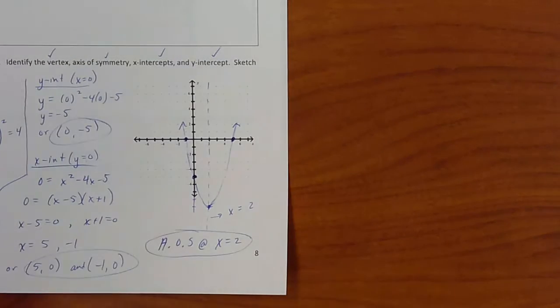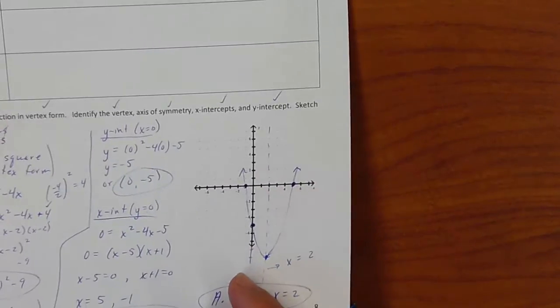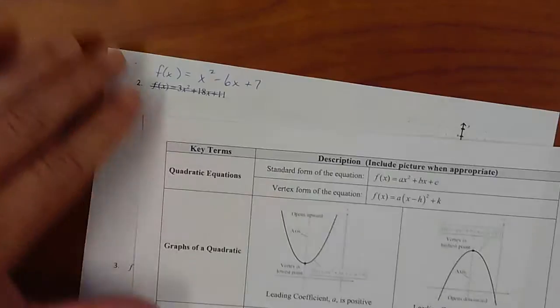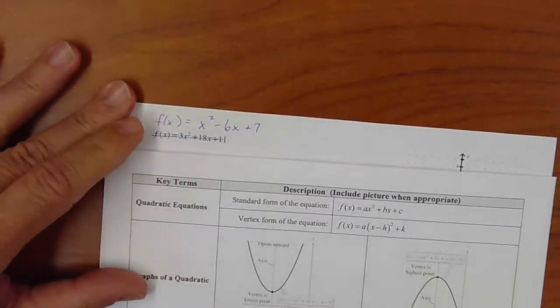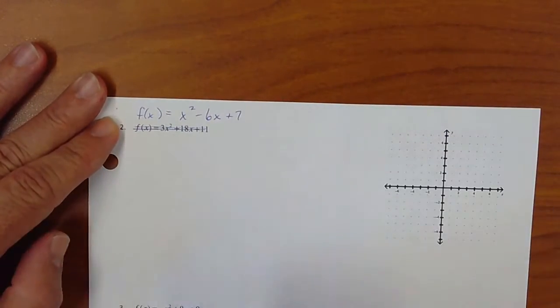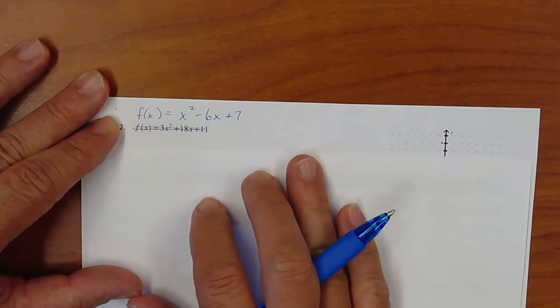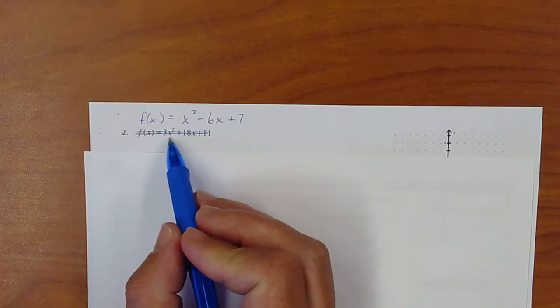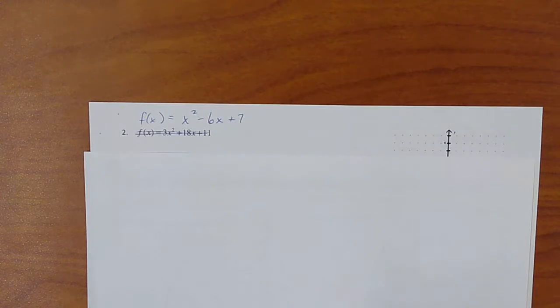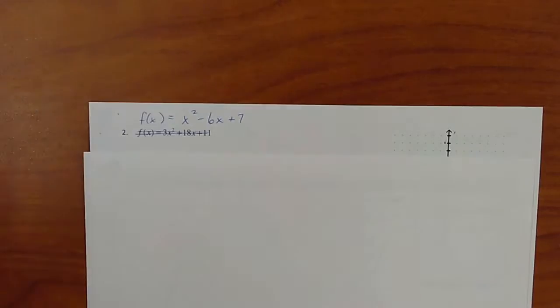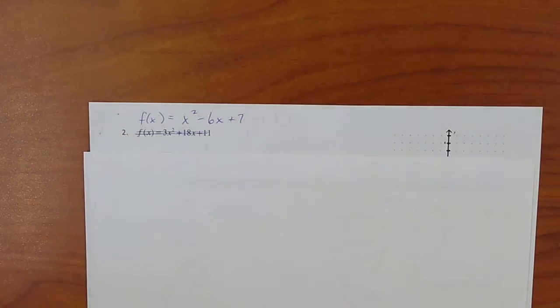Okay. So I want you to try all these components for the next example. However, I'm going to give you a different example than what's in your notes. I want you to replace example 2 with this one here. Okay? So cross that out. x squared minus 6x plus 7. Okay, go ahead and pause the video and try to complete the square on your own. Put it in vertex form.